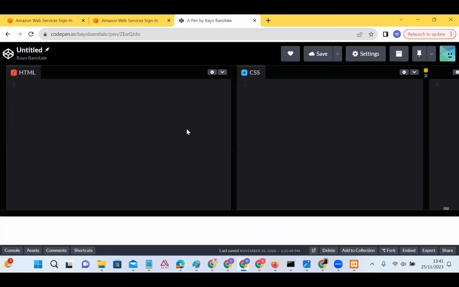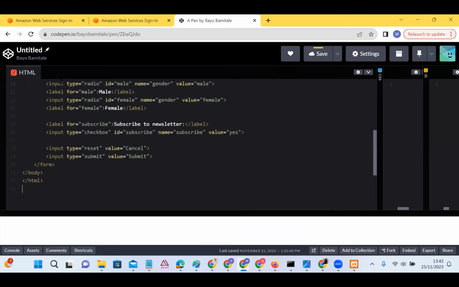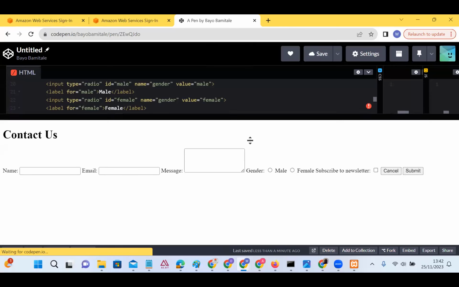Let's put it here. If we paste this and save it, and you look here, this form that we have just put looks like this.